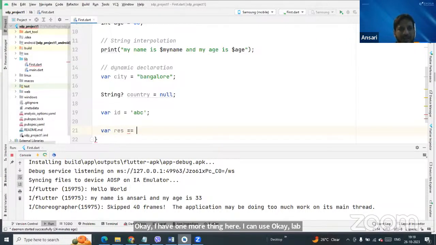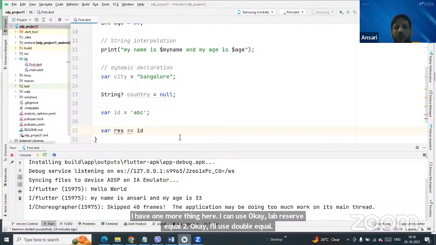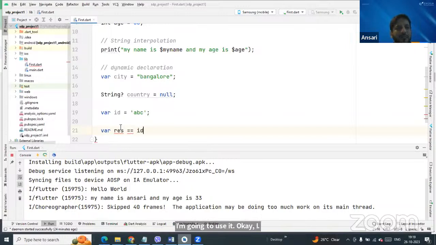Don't worry about this, ID. So this double equal is nothing but, I'll say where result equal to xyz, and here I don't need to use where, I already have defined it. I'll say result equal to ID if I'm going to use an if condition later.